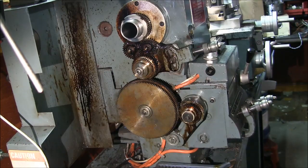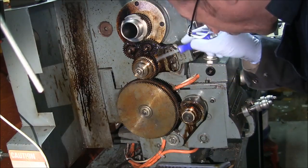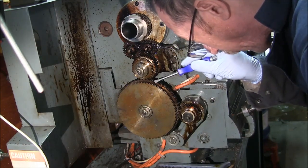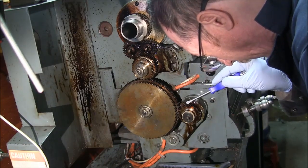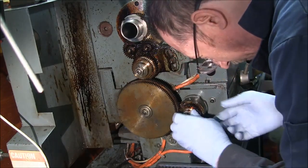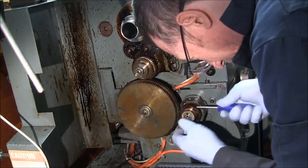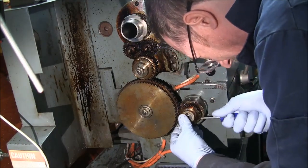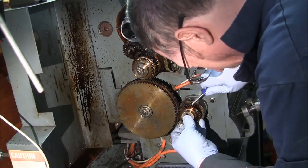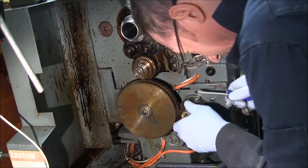Okay, hopefully you're going to be able to see this with everything in the way, but basically what I have to do is this gear here, because we want to go from 40 teeth, this one here, driving a 127 tooth, and this is a 120 tooth, and we want that driving this gear. So what I have to do on this lathe is I have a little spacer that I've machined. I haven't taken the stuff off in quite a while, and of course it's all covered with chain lube, so it's really slippery and sticky.